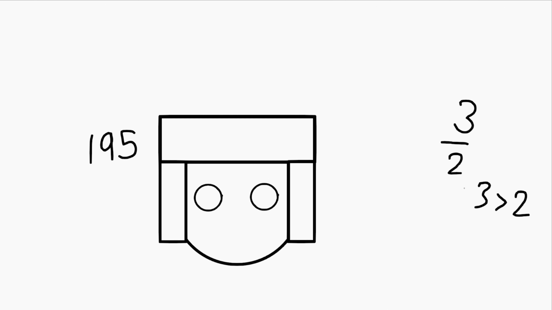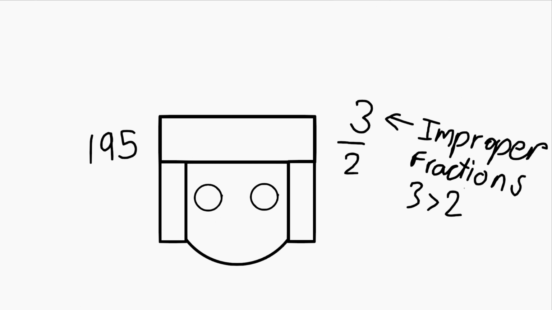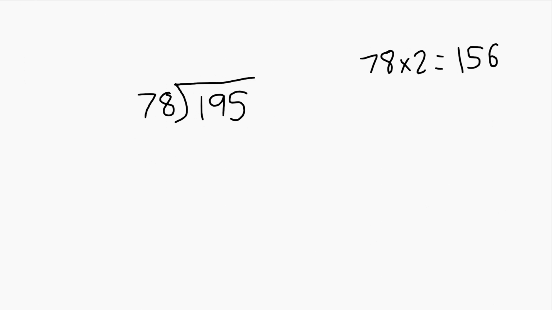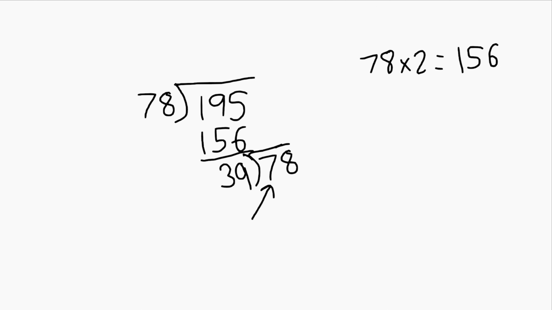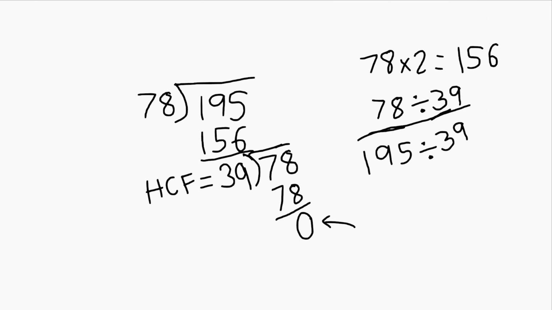To find it we take the bigger number. Now sometimes the numerator can be bigger and this is called an improper fraction. This is why I said the bigger number and not the denominator. Basically we find the closest multiple of the smaller number to the denominator without exceeding, but after subtraction we set that as the new divisor and the previous divisor becomes the dividend. We repeat this until we get 0 and the HCF is the last divisor.